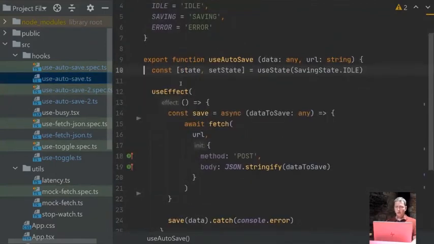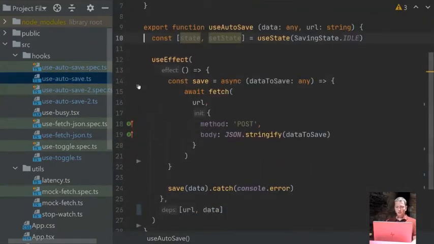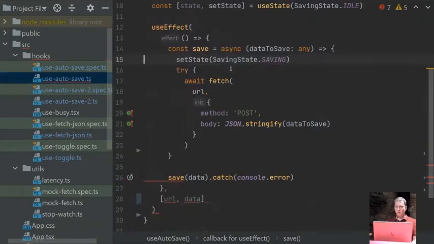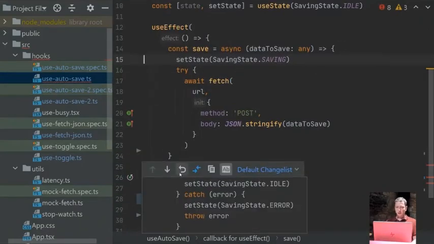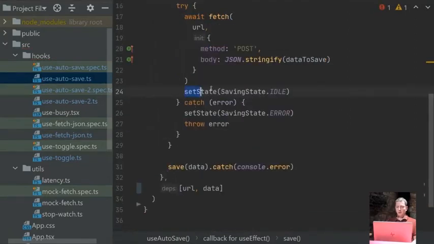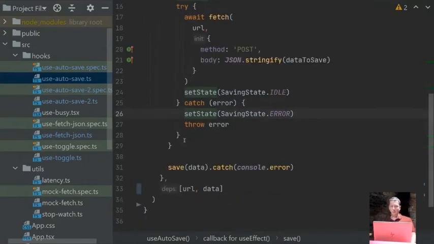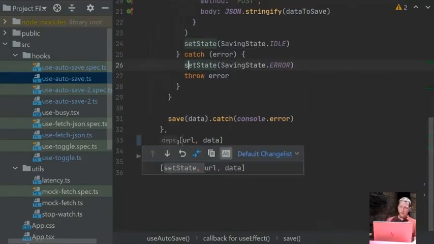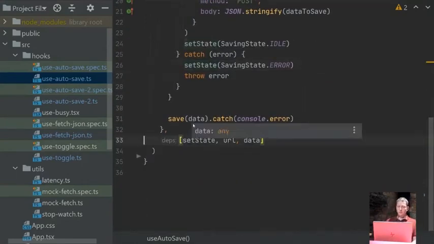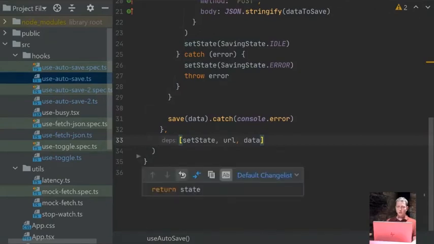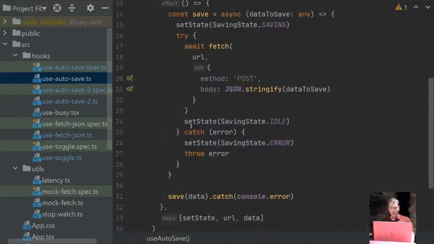We define a state, and we change that state. Once we try saving, we mark it as being saved, and once it's successfully done, we mark it as idle, and if it fails, then we mark it as an error. We just need to add a dependency here. Of course, we need to return the state from the hook.